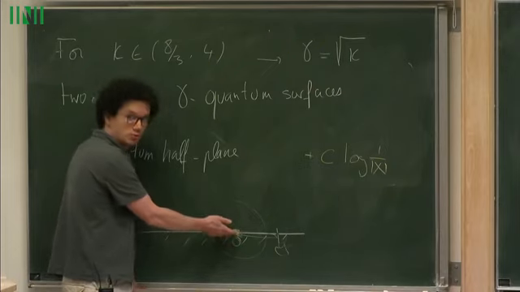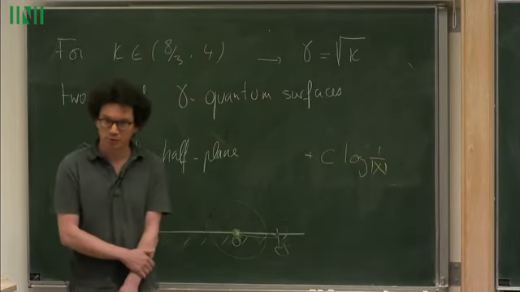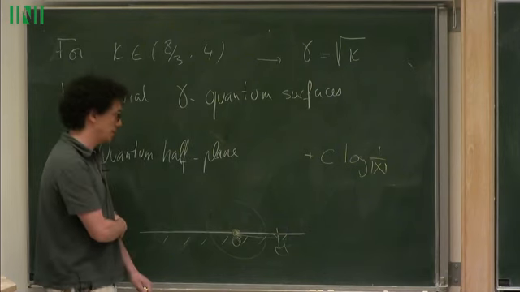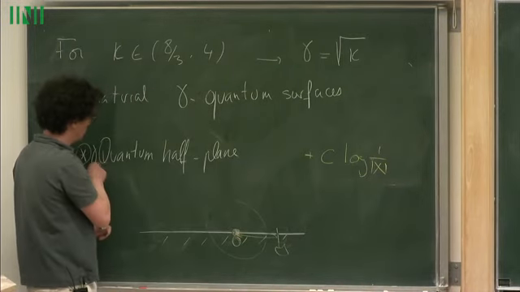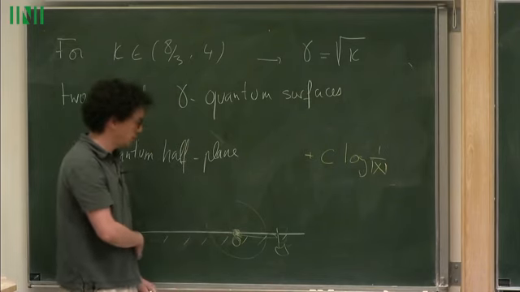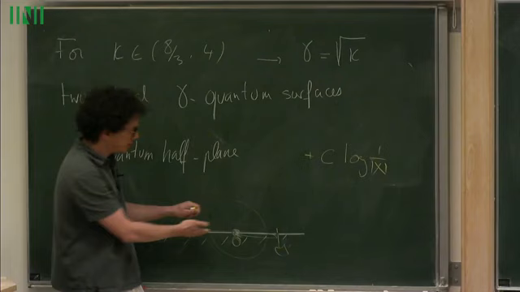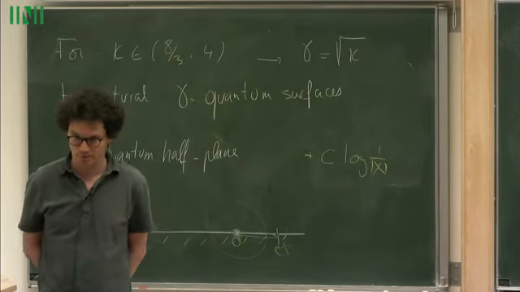Somehow you need to fix a special boundary point which you choose according to this boundary length measure, and then this measure on quantum half planes, which are marked quantum half planes with one boundary point here, is going to be invariant under the operation of shifting this special marked boundary point according to the boundary length.